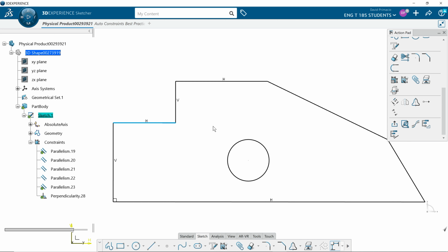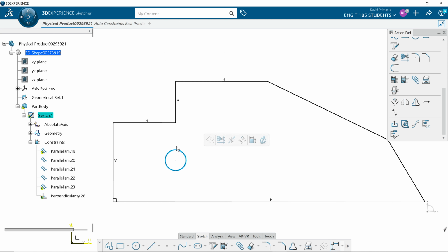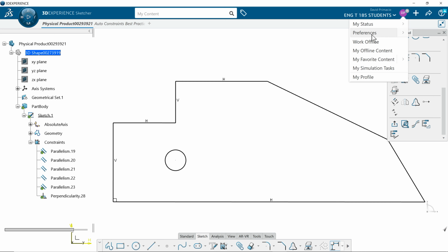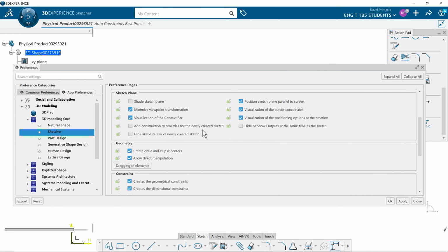So you may have seen when I created my circle, when I clicked a position, I made sure I didn't have anything like this happening. Because if I would have clicked there, even if I move it off and slide over to avoid the constraint, as soon as you do auto constrain, the first thing auto constrain does is look for all its geometrical constraints. And it tries to apply geometrical constraints first.